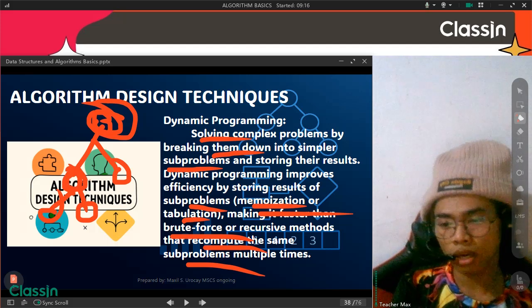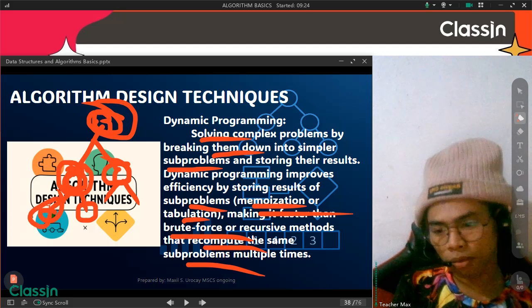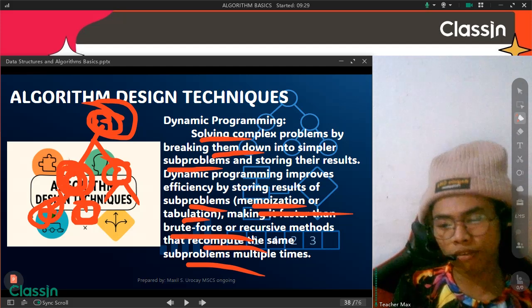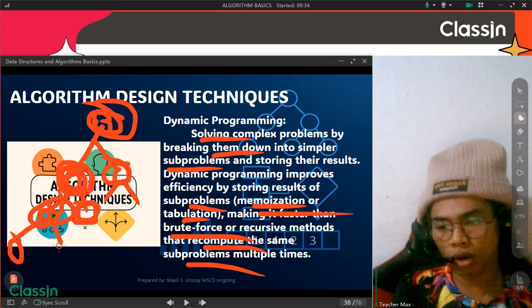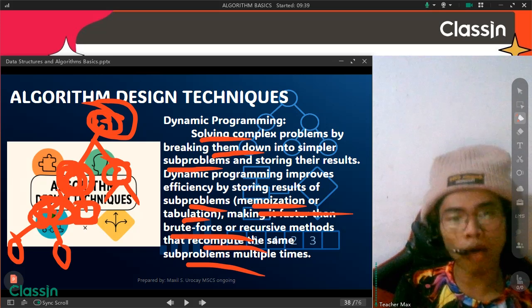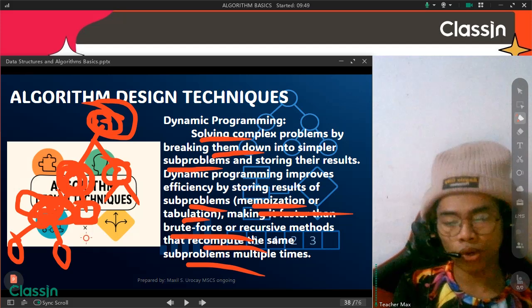This is Fibonacci 3. This is Fibonacci 4. Then Fibonacci 4 will deal with Fibonacci 3 and Fibonacci 2, in order for you to get Fibonacci 4. And for Fibonacci 3, you will begin to compute Fibonacci 2 and Fibonacci 1. So you are dealing with how many times you will calculate those specific sequences. You will calculate Fibonacci 2 many times in that specific structure.